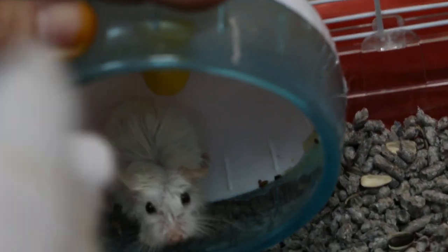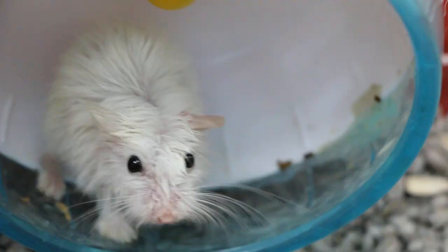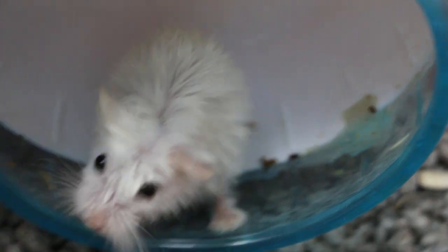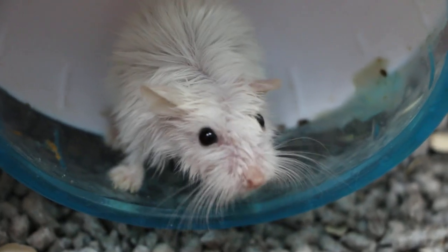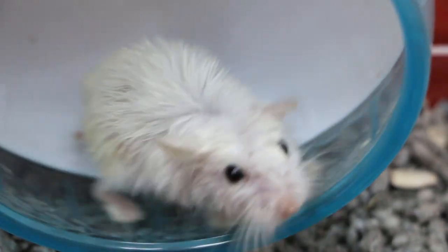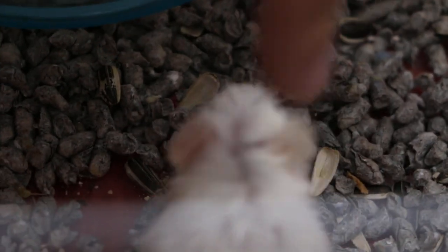The only way I can examine him is under anesthetic — to examine his mouth and see whether it's possible to trim the teeth. If it's fractured, there may be one long and one short, which makes it difficult for him to bite. I need to trim it. Then these teeth will grow back again, and later on he will be able to eat the seeds. I must also check the back — all this will be under anesthetic.